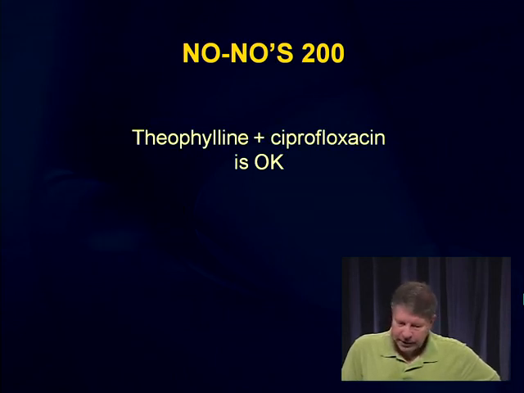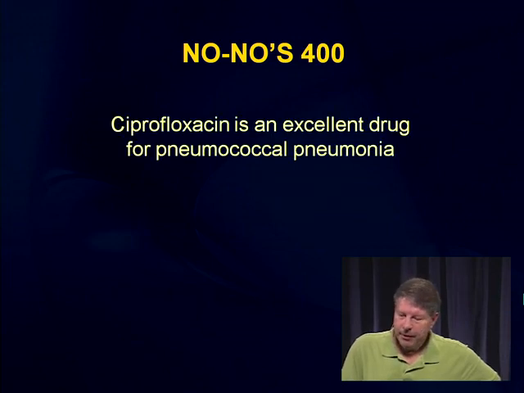Okay, so quick no-nos here. So guess what the answer is? No. Theophylline and Cipro. Let's say you have this older asthmatic who's on theophylline for whatever strange reason still, and is 18 or 19, and then he gets a UTI, and someone puts him on Cipro. You don't want to do that because you're going to get theophylline toxicity. You don't use these two together. Cipro, they might try to get you to use in an 18 or 19-year-old kid for pneumonia. Know that we never do that anymore. You use one of the newer drugs like Levaquin for a 19-year-old with pneumonia.